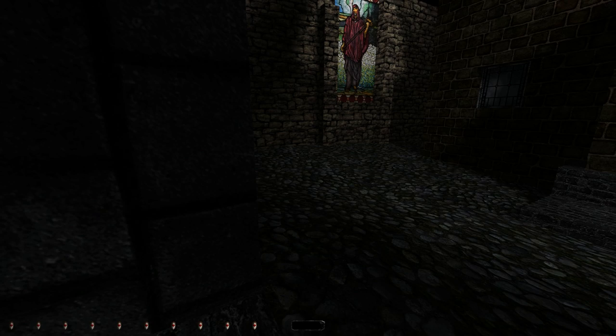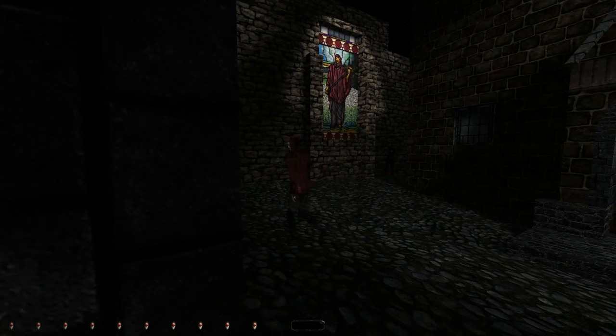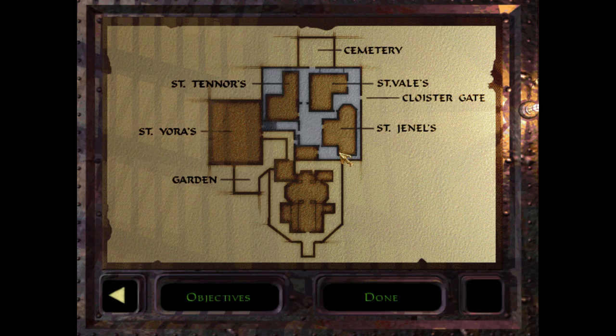In the workyard. Okay. What? Through this gate. So we've now covered St. Vale's, we've been to St. Tenor's, St. Yora's, so now we're going to go to the workyard. The only place we haven't been to is St. Gennel's in the winter tunnels, besides the cemetery.